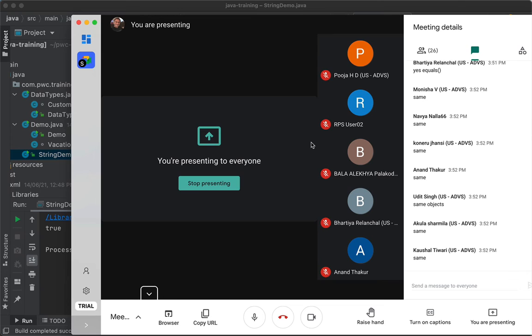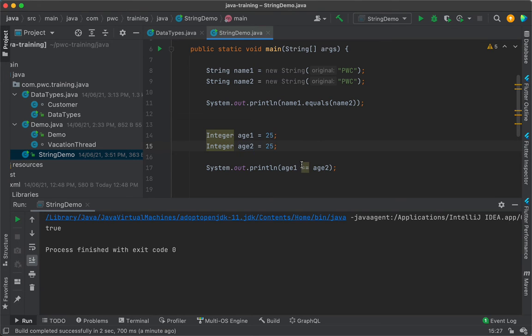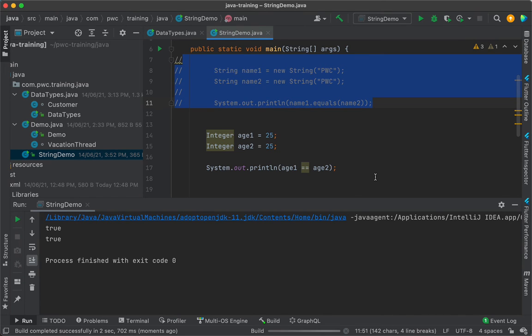Okay, you know what? You are all saying same. Okay, Likita is saying different. It so happened that I explained string first, and then I came to this, and you all are guessing it rightly, intelligently, to be same objects, which is right. They are same objects. So if I say equal to, these are same objects. So you see this is also true. So I will comment the string part now, and let me run only the integer part.